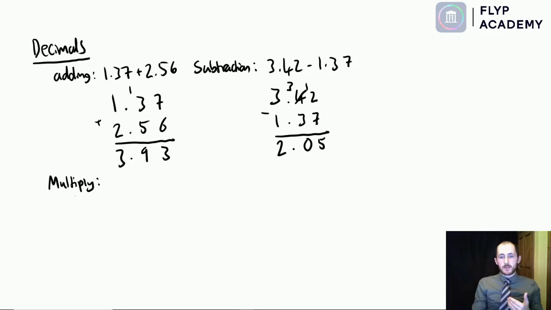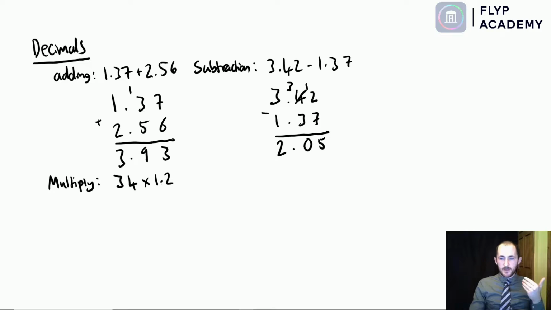Okay, so let's say I wanted to multiply 34 by 1.2. Now, we can't just go ahead and do this in the column method the same way we did in integers, because the 0.2 acts in a slightly different way. So what would be really convenient is if the 0.2 wasn't there. Okay, so what I need to do is think about how can I change this so that the 0.2 isn't there. And we can always times.